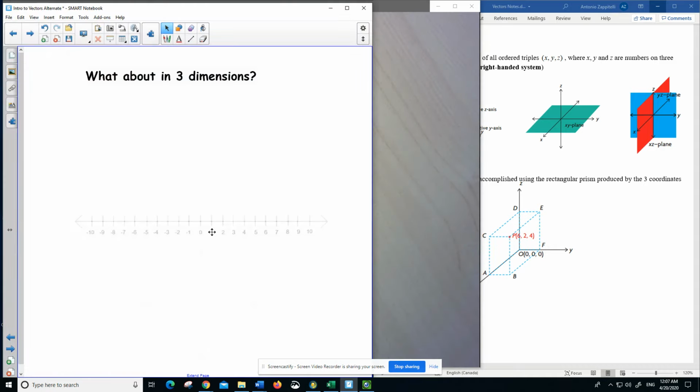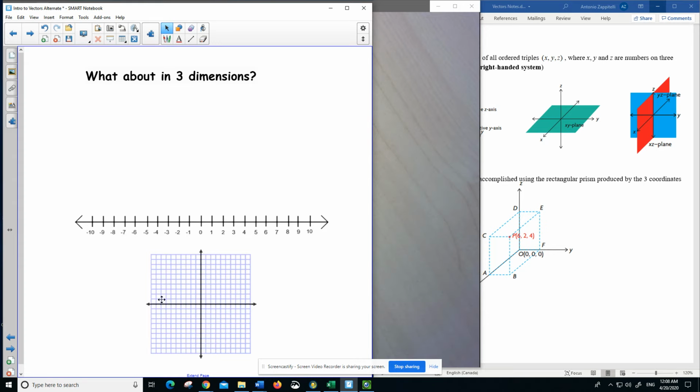Okay, and let's think about what we did in one dimension. Okay, so we used the number line and we had Broccoli Bear move back and forth. Okay, well, we have a similar way of describing position in two dimensions that we haven't had to use at this point. But of course, we've got the Cartesian plane in two dimensions that allows us to describe position based on this grid system, based on these x and y axes.